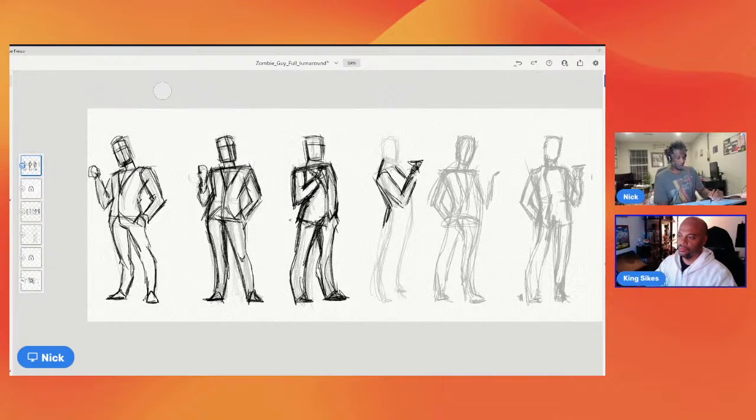And as far as the hand goes, I'm not really even focused on its structure too much. Just that the hand is up there. There's a particular way people hold martini glasses that you probably want to study, right?